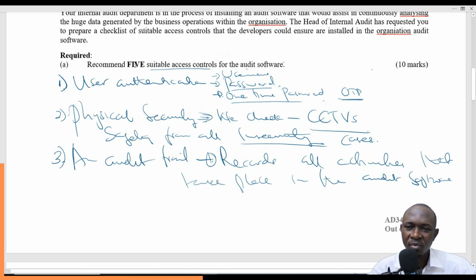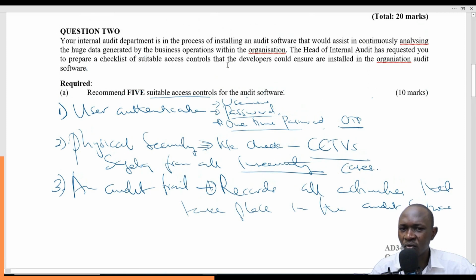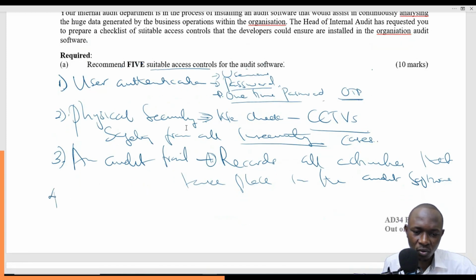So the login time, the logout time, whatever he did are basically captured in the software, so that in case of anything, we can always follow up and see who did and at what time, where, that is the audit trail we are talking about. So we can also just have a very good audit trail capturing all the logins and logouts plus the activities that could have taken place in that software at any given time. Even the attempted logins can also be captured. Then number 4, we have the data encryption.